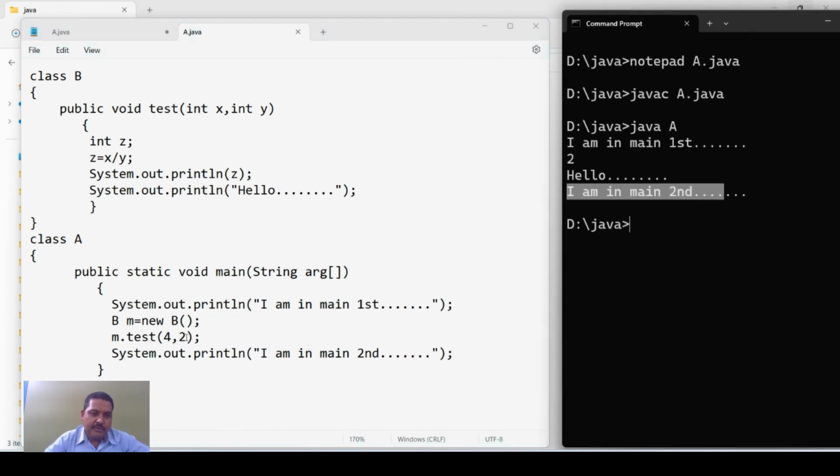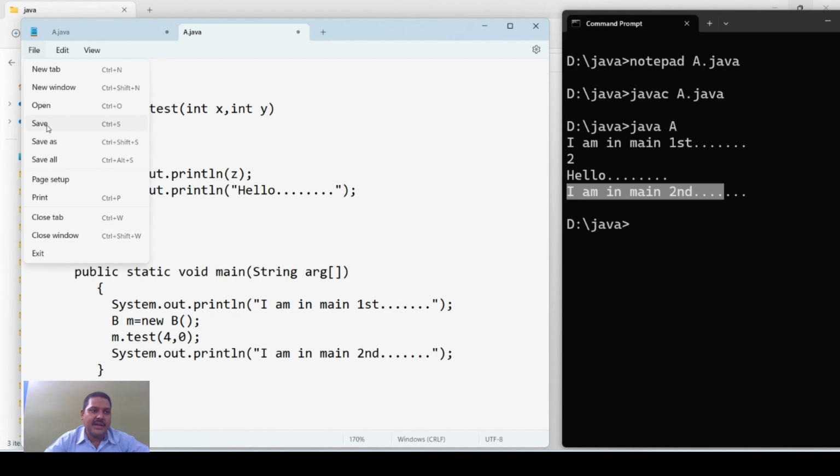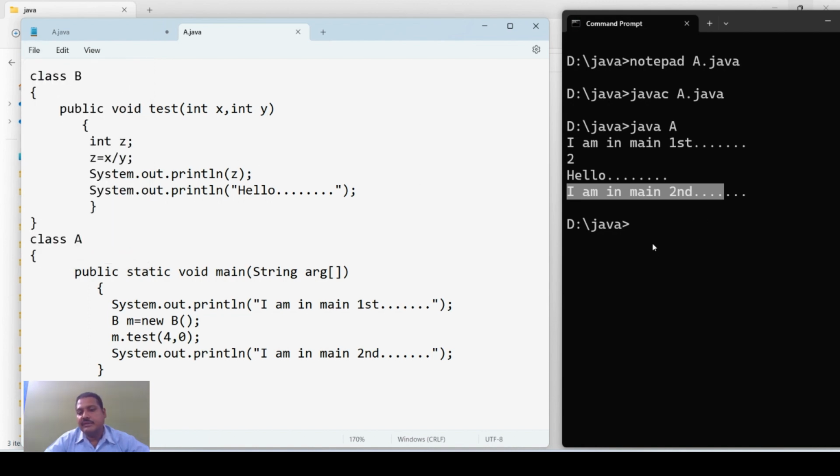But if I provide the value 2 as 0, so that the value of x is now 4 and the value of y is now 0, then what will happen? Let's have a look. First save the file, always save the file, otherwise it will not reflect. I will again compile, javac a dot java, and again two files will be created and overwritten.